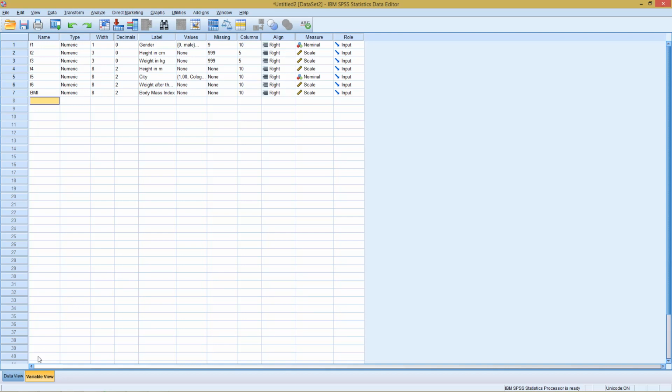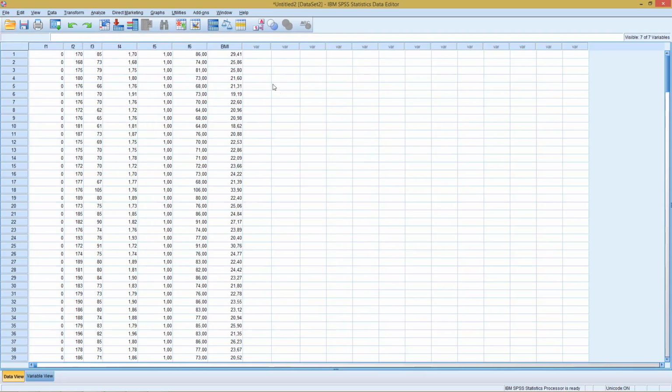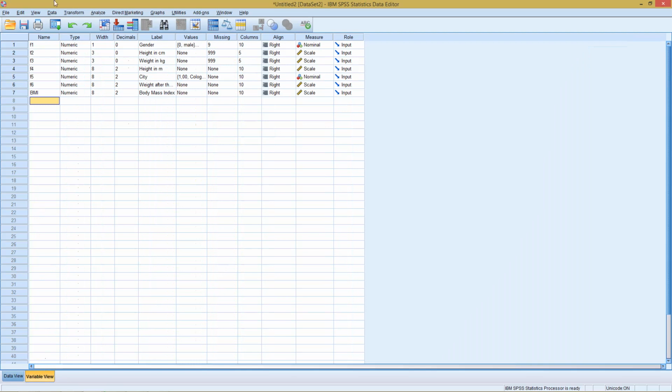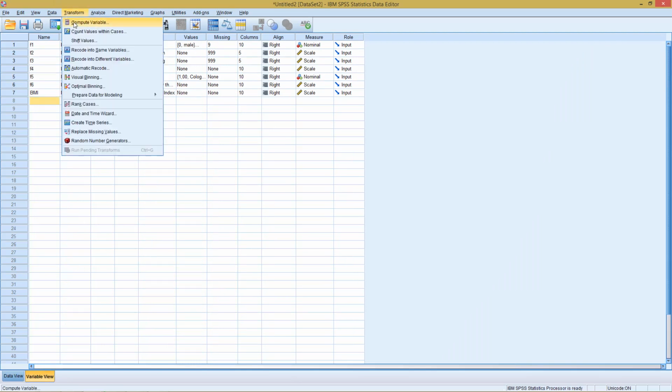Okay, either way, we could go to data view and do it manually by hand, or more sophisticated, we go to transform, and then here we have recode. Recode in same variables, recode in different variables, or automatic recode. I personally would go with different variables, because automatic recode usually tries to find the different thresholds on its own.